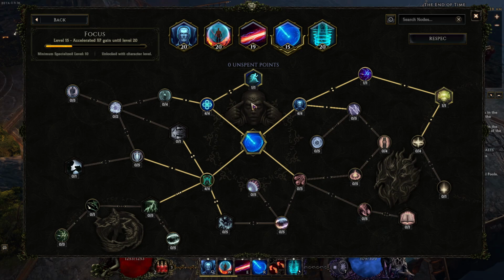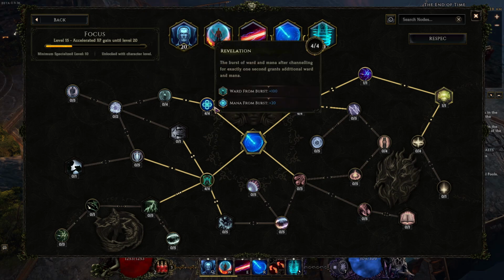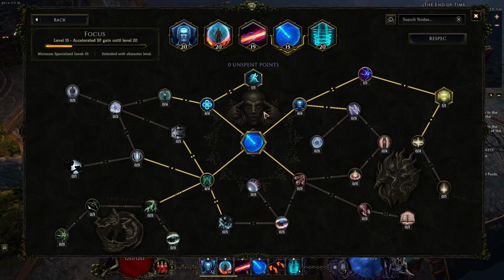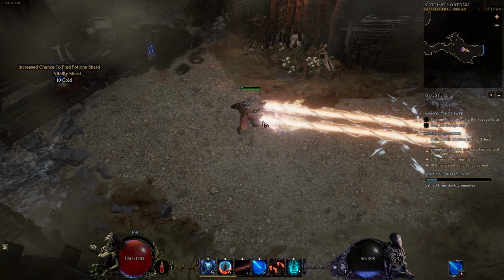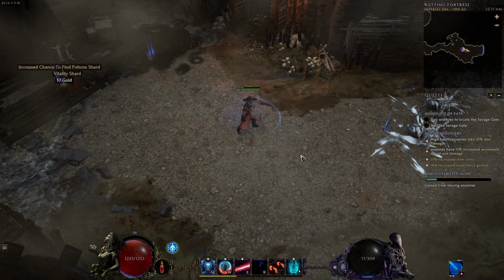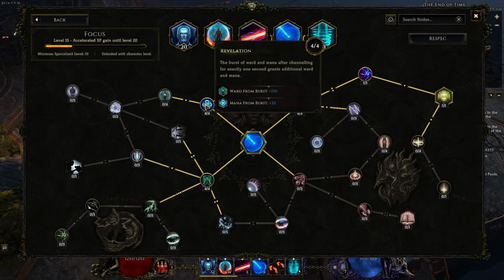You need only like 5 levels in Focus to get it really cool and fun. First of all, you want to get all points in Mana Flooded and Revelation. Just go into these two nodes. Let's start with Revelation. So 4 points here, you get ward from burst.